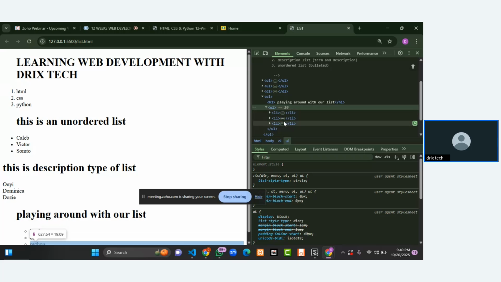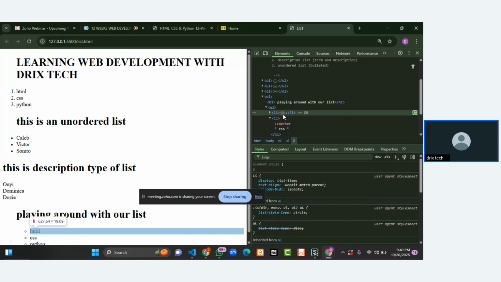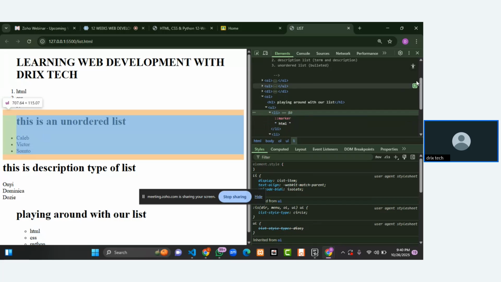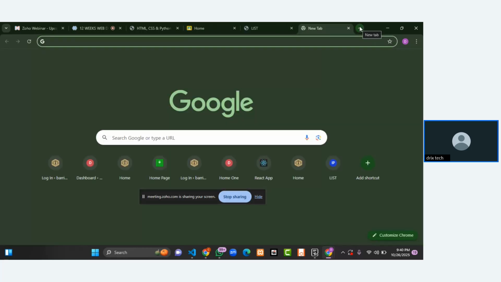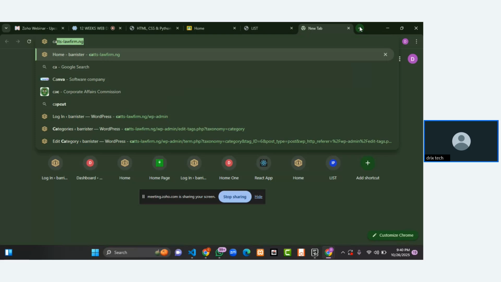So a list is very, very important. As a developer, when you go to some site, let's check the site.